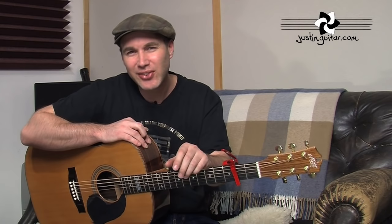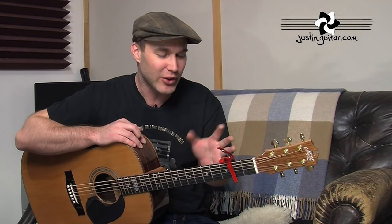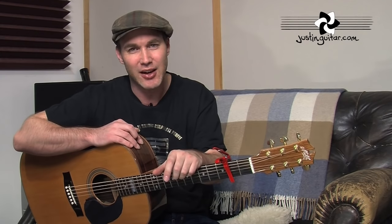It's a really nice one to sing as well, because it kind of fits with the chords really well, and the little melodies being played on the guitar and you're singing it as well. It's kind of easier than a lot of other songs to sing and play. So if you're into doing the singing and playing thing, this is a really good fun one. But make sure, if you're going to sing and play, that you get the guitar part really well sorted first, because if you're still struggling and having to think about the guitar part, the singing's going to be real difficult. So master the guitar part first. Once you've got that, then start to have a look at the vocal thing.